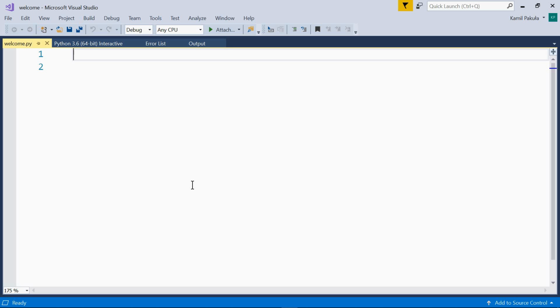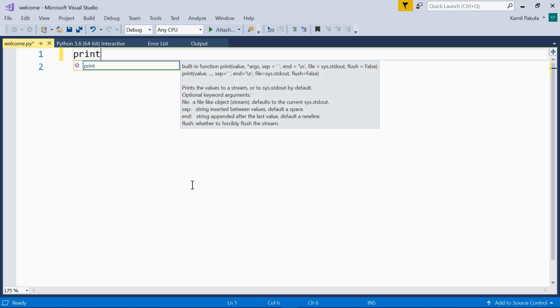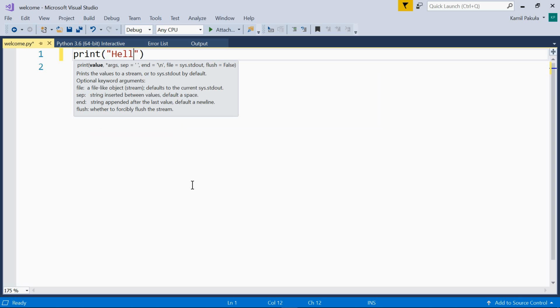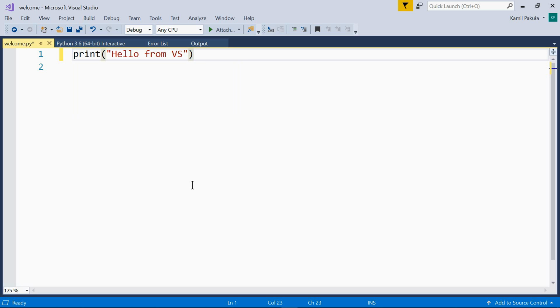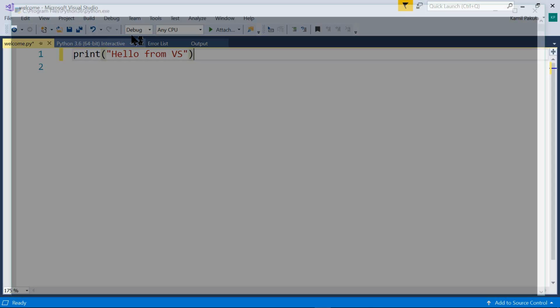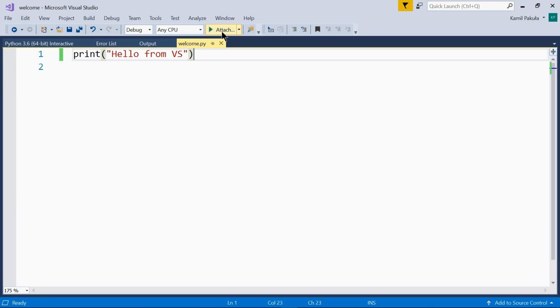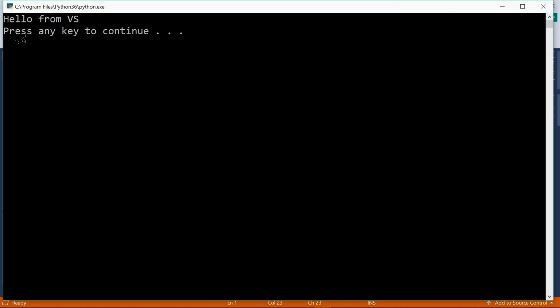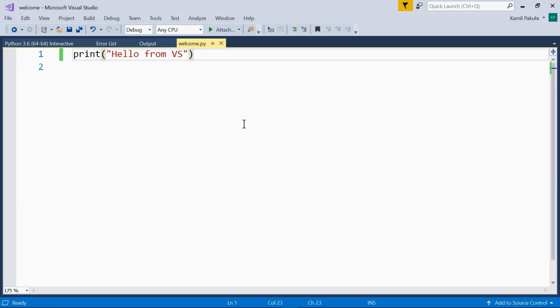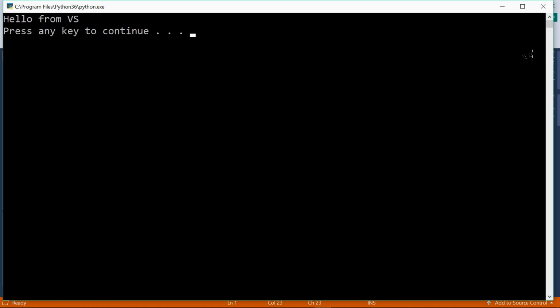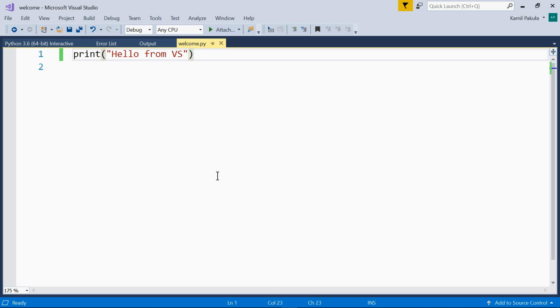In this file, I can type my code, print hello from Visual Studio. And now to run this code in Visual Studio, I can go to Debug, Start Debugging. Here is the result, hello from Visual Studio. Or I can press this button, or I can just press F5. If you're using a different IDE, you have to check your documentation on how to run programs.